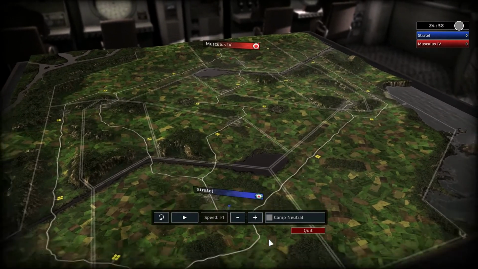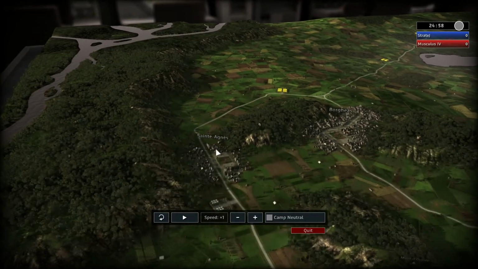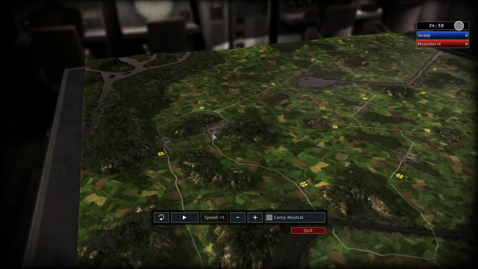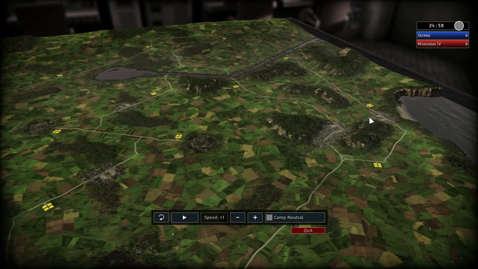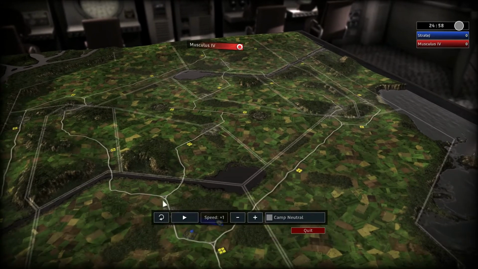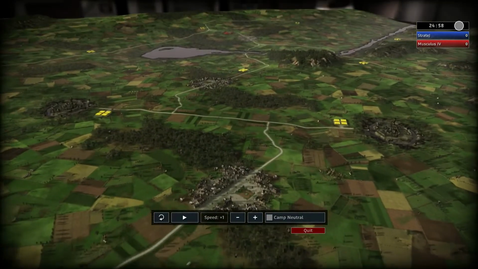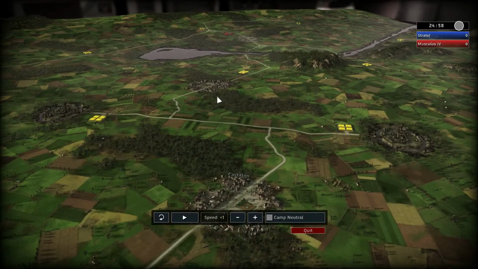About this map, very interesting. You got lots of roads along the sides, this one, this one. There's cities everywhere here where you can hide infantry in and secure the sides. Also on this side, same thing, two cities here, two roads around the sides. In the middle we got one big road. Also in the middle we got lots of woods here, cities here, here, woods and everything.